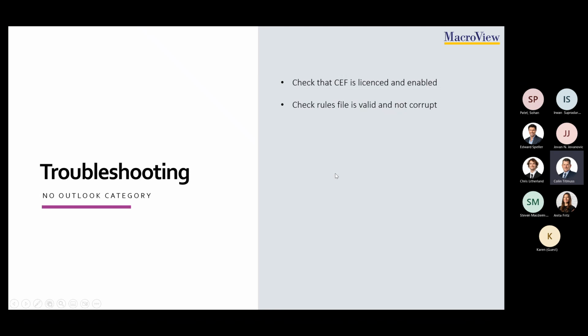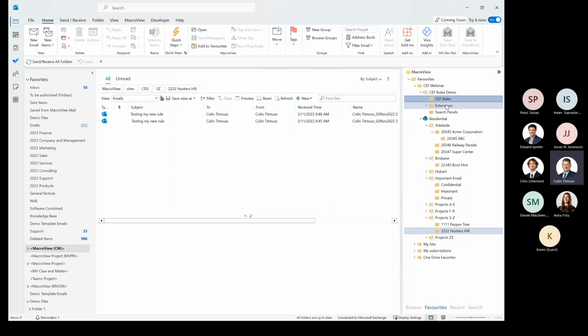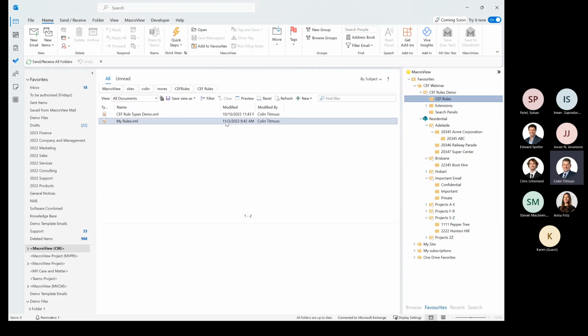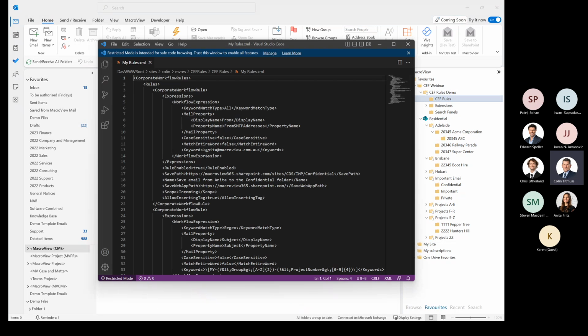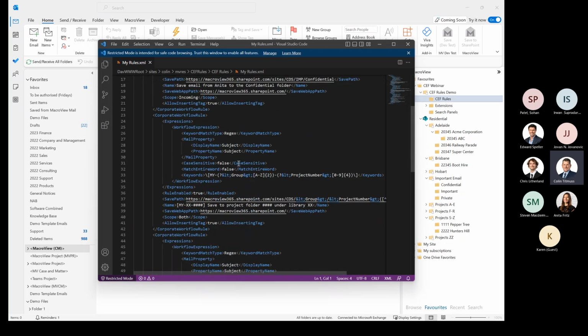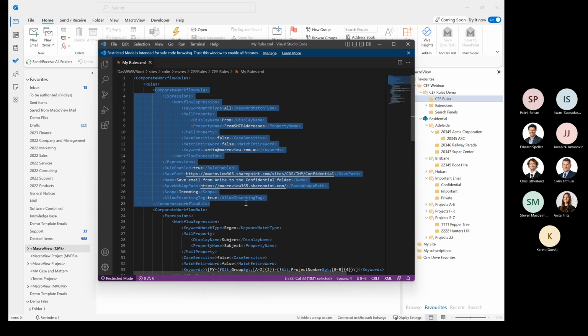And actually what I'll do is just Alt Tab. So if I just pop across to here again, here's where I put that rules file. If I open that rules file, you'll see that it is just a text or XML file that contains a few lines for a rule. So a rule is only this long.